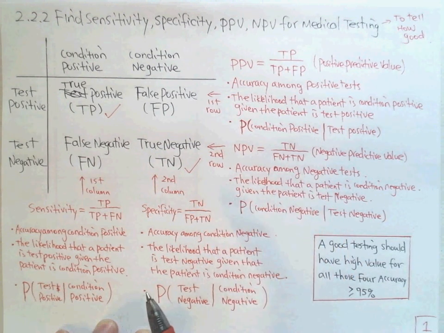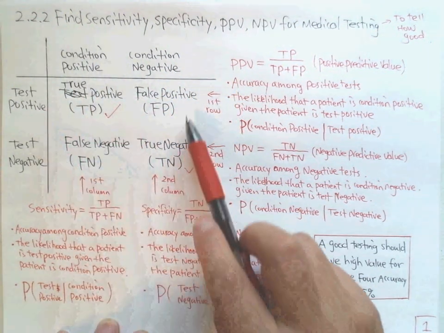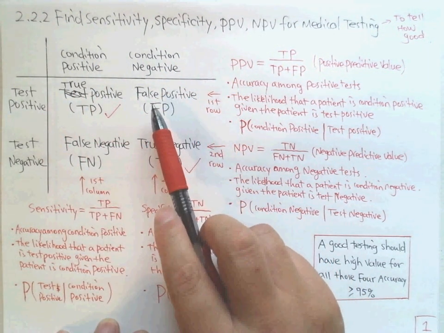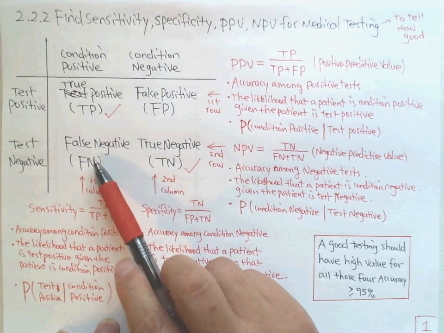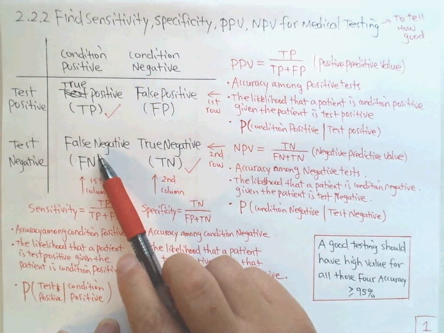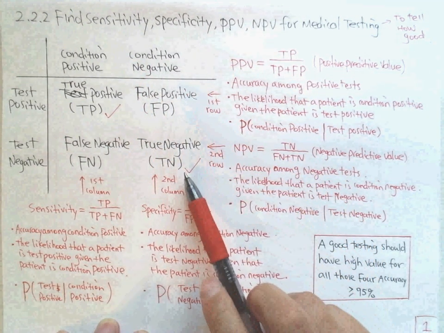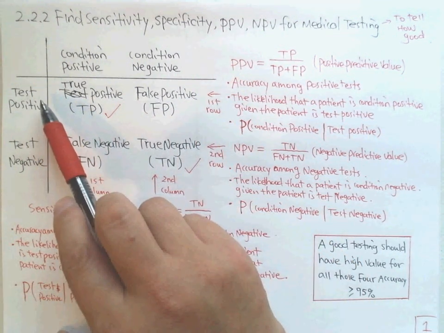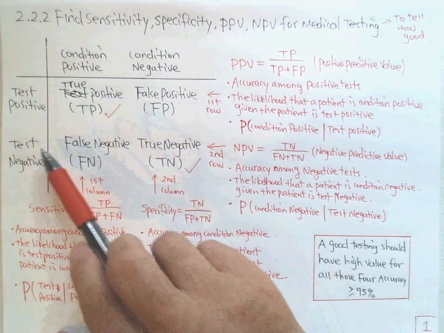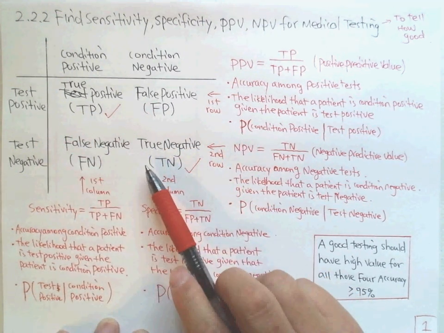This contingency table, we already know, right? I give a little explanation. The first column is condition positive, meaning the real disease. The second column is condition negative, meaning healthy. The first row is test positive, meaning the test result is positive. The second row is test negative, meaning negative test results. Okay, and then we look at the first.